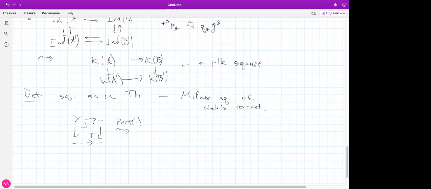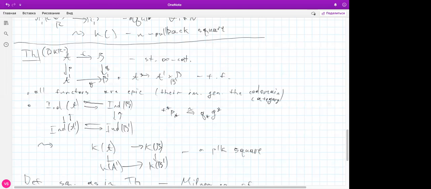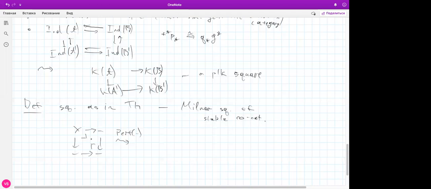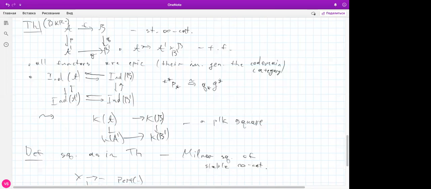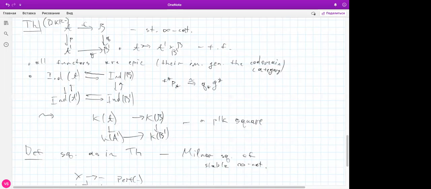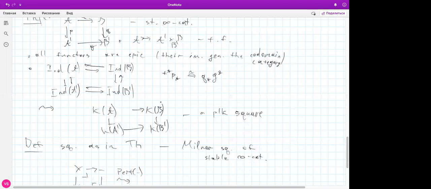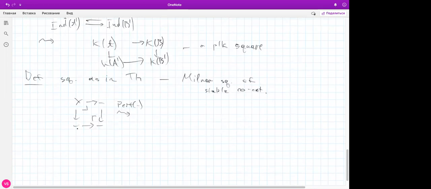Anyway, so how do you go to stacks? If you have a diagram of stacks, you just apply perf, and then you have some condition on stacks that corresponds to the condition of stable infinity categories. If you want, I can formulate them, but they are what you expect them to be. The pullback and push forward condition on the stacks level corresponds to the first and third conditions, and the second condition is somewhat weird, but I think it follows if all maps are representable.